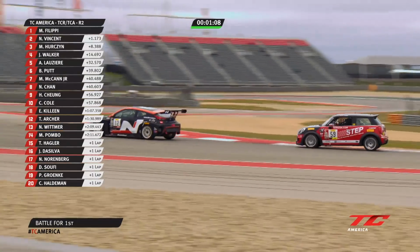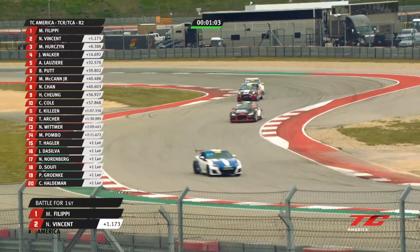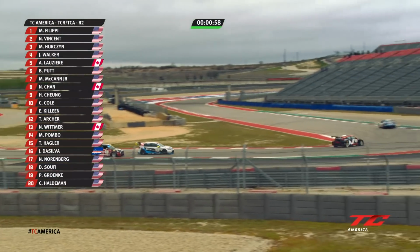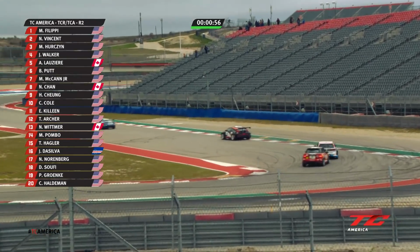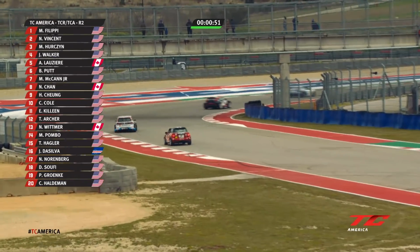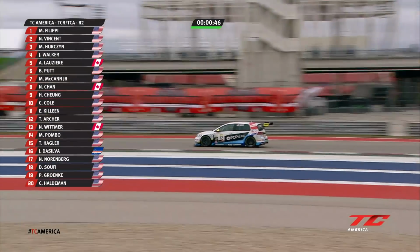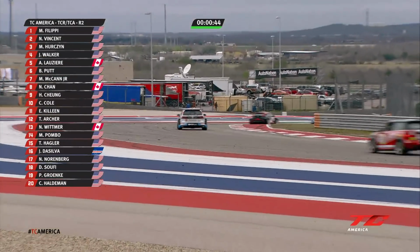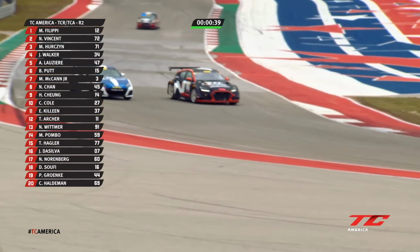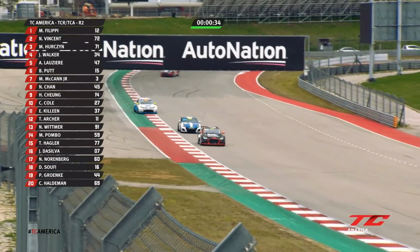Good news for Vincent is typically when the traffic sees one car come through there, they've got their eyeballs looking for another one. Yeah, Pombo very kind there and is going to cost himself a lot of lap time in his chase of Whitmer for the lead in TCA. I think for Whitmer, if he can just let him through quickly, he would do that because he doesn't want to be side by side with them at the apex and cost him time. And he does exactly that.